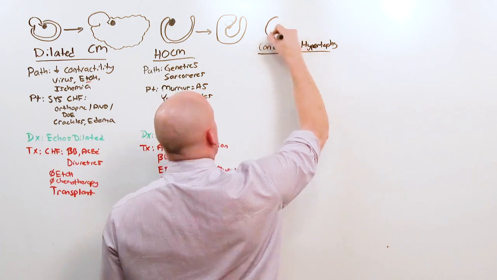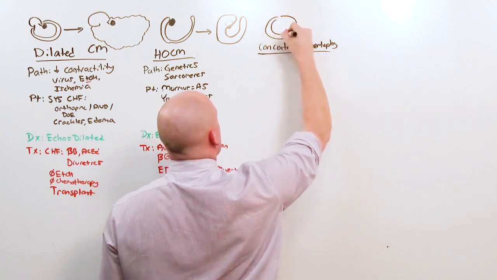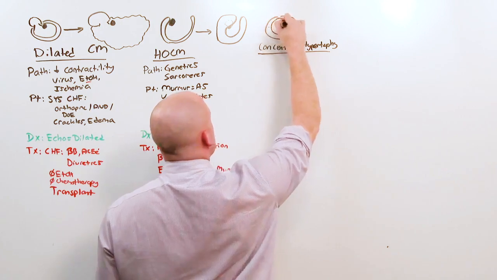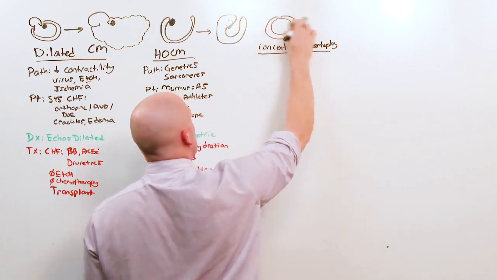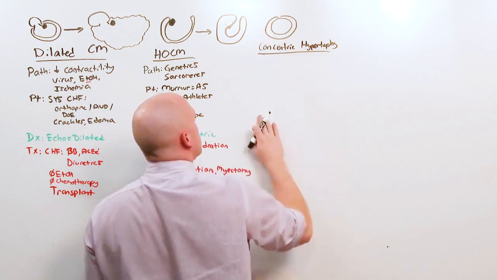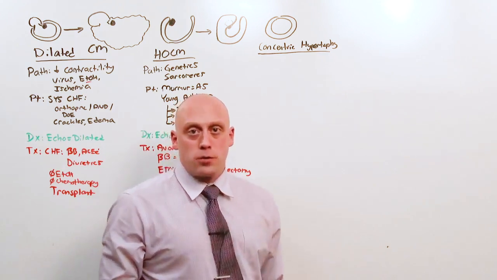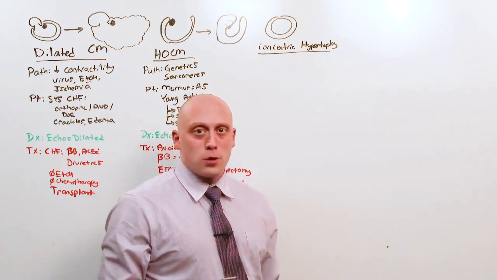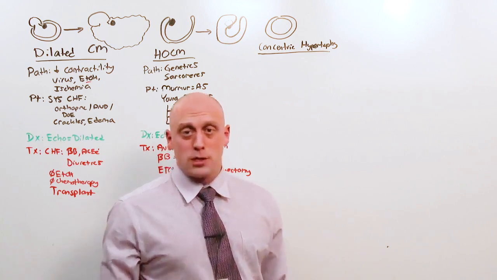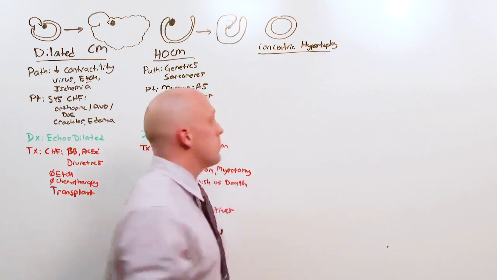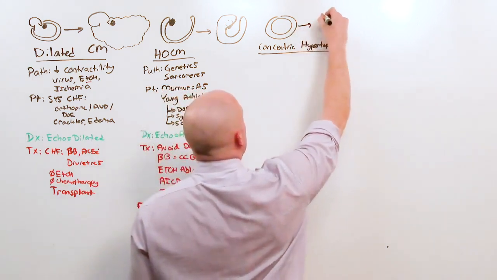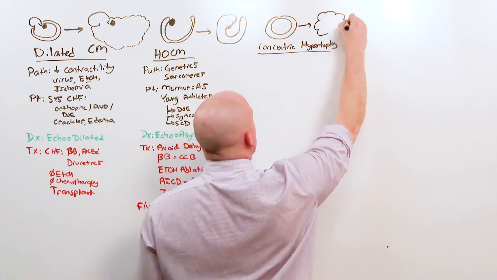This is yet another cross-section of the heart. This is the muscle, and this is the muscle itself. This is the ventricular space. Much like you going to the gym and working out, your muscles will hypertrophy. Well, if the heart is forced to push against an increased load, say from long-standing hypertension, it's going to get big and beefy. So what happens is the muscle gets big and beefy.